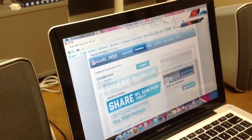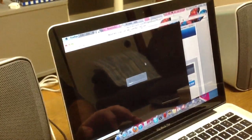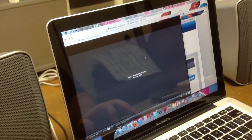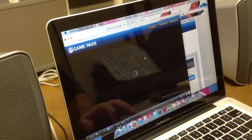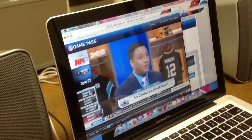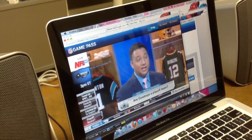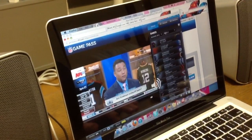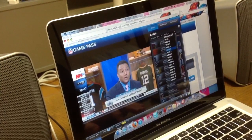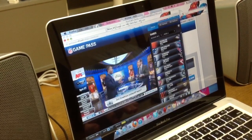So what I do is basically I launch the player, and it pops up in another window, and it's kind of streaming, but it's almost like a DVR of every single game. And the great thing about this is I can watch live. This is like some show that's on NFL TV or something right now. So I hit games, and they're all here at the side. Now, week 5 is blacked out because they haven't happened yet, so you go to week 4, and they'll all come up. And again, they don't show you the score, so that's good.